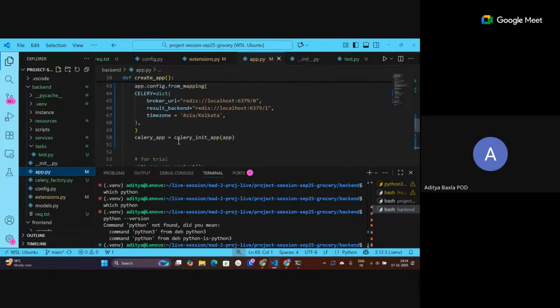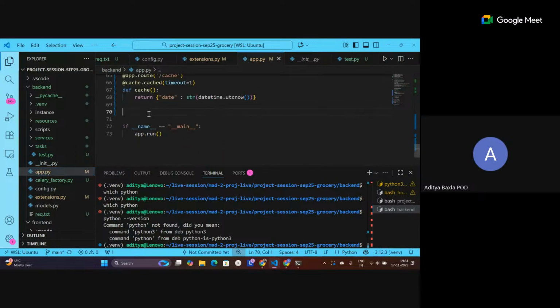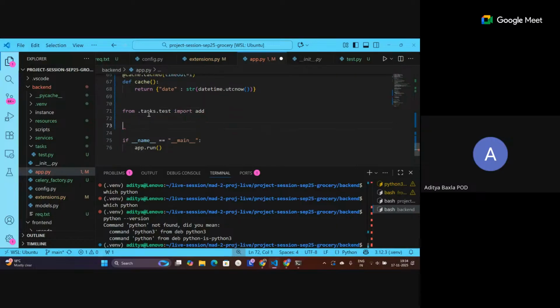So just import that function from .tasks, and then we can have add.delay. So this will execute it as a Celery task. So add with the delay means after so many seconds or minutes or whatever time, right?